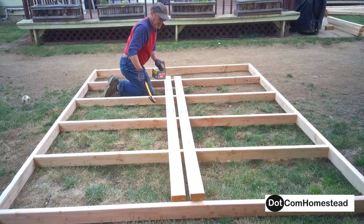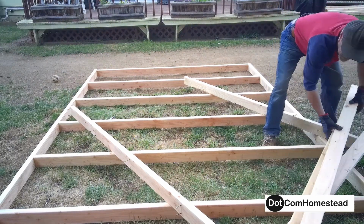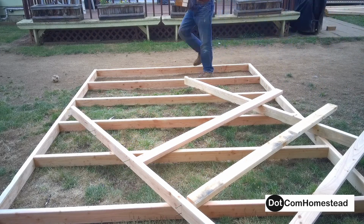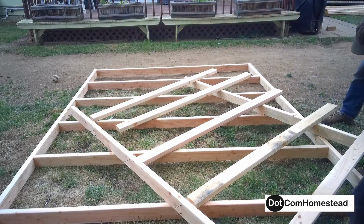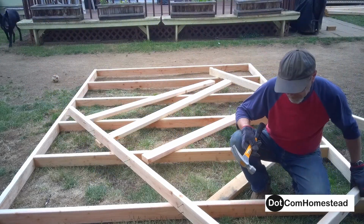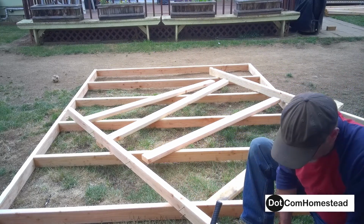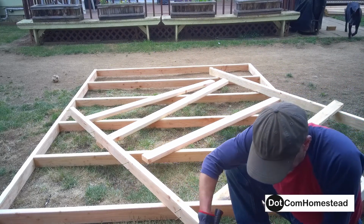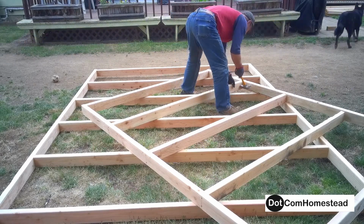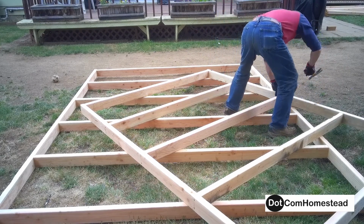Oh, and as a general rule of thumb, whatever you're going to attach it with, the width of the 2x4 is, like I said, 1.5 inches, so you're going to want to double that. So the nails I'm using here are 3-inch, so I have 1.5 inches into the wood, which should hold it just fine. And as you can see, the nails are sticking out there right at the 24-inch mark. That's where the uprights have to line up with.